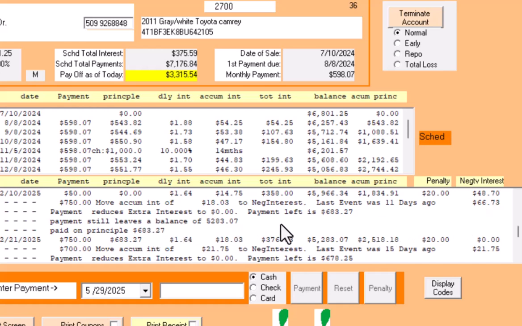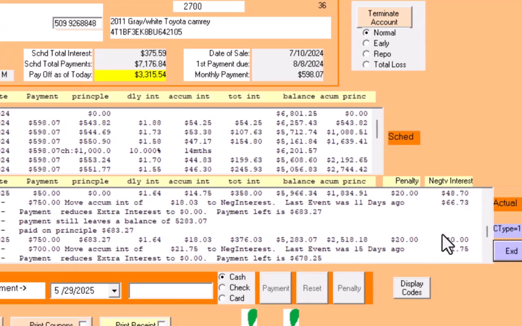After we pay that off, our $750 payment is down to $683.27. We then apply that to the balance, leaving $5,283, and we paid on the principal $683.27. And you can see all that listed here.